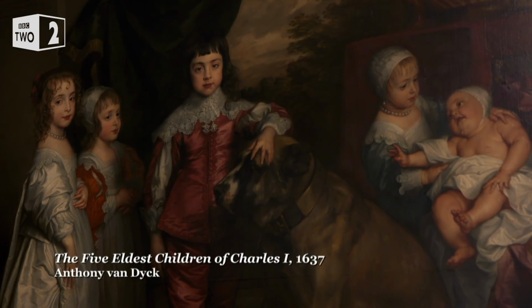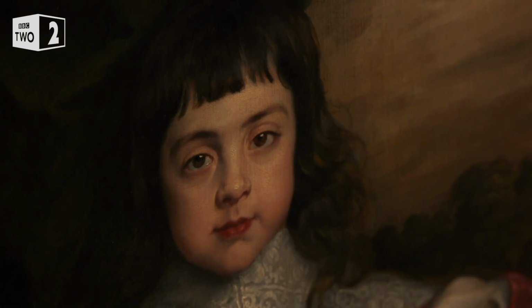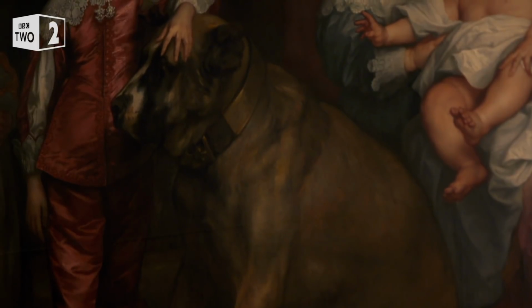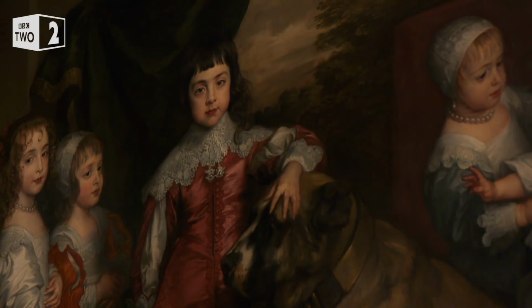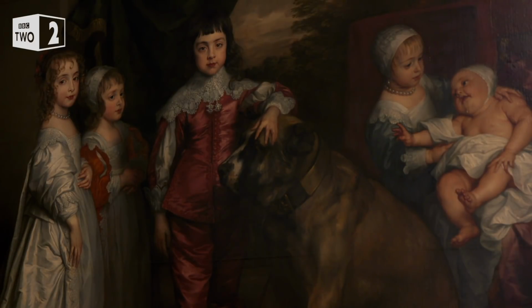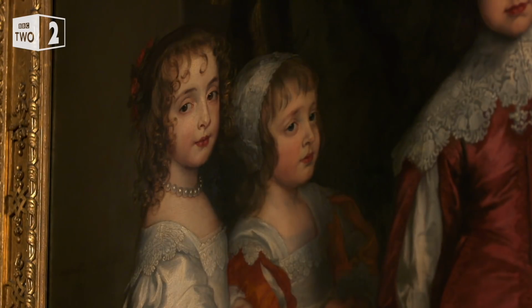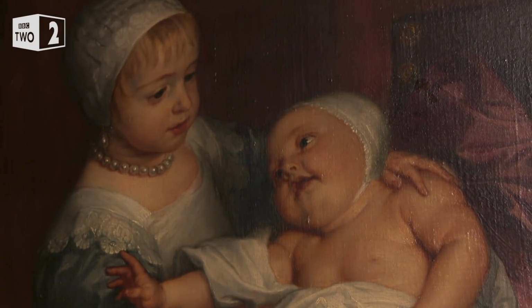This, I think, is a royal image which is intended for the king and queen themselves, so it's like a family image. And what's very clever is that it's got all that majesty and dignity that you would associate with a royal portrait, but it's also got a kind of comedy and a slight undermining of that effect. So you can see that the eldest prince, Charles, who will become Charles II, is very imposing. He's got a bit of the Henry VIII look. He's definitely a prince. But there's just enough for us to see these are just children. Particularly, there's a very unruly baby that's not going to keep still and shut up for the portrait sitting.